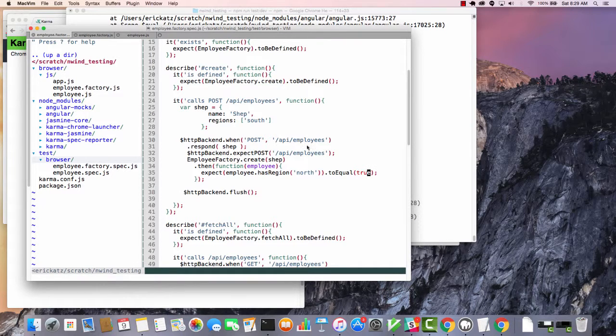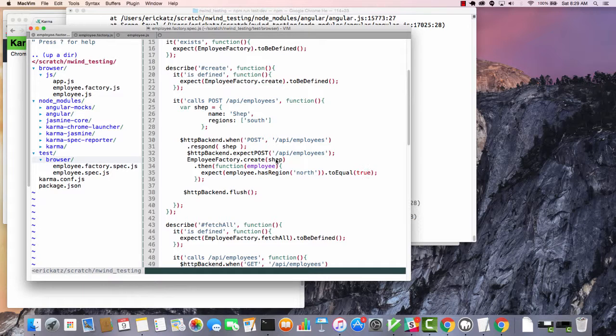So here, the only difference is that we're saying, look, when we post to this route, respond with shep, we're calling create with shep, which seems a little bit silly. We know that on our back end, when we set this up, we're going to get an ID back, but we'll end up worrying about this when we actually set up our back end, which we're not going to set up until we do our controllers.